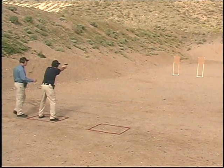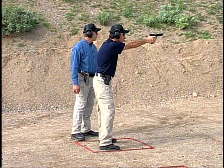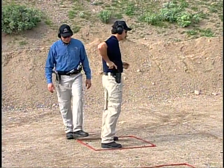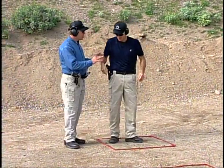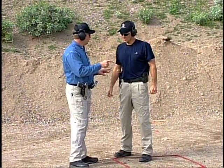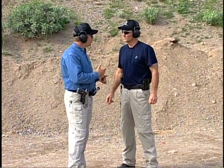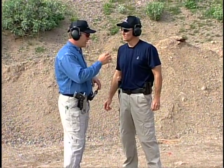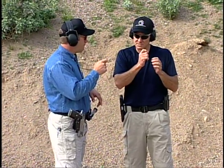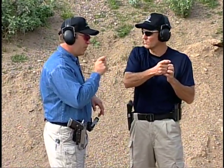Now you're jumping your finger on and off that trigger every shot. Okay, holster up. One of the little things I saw was you'd pull that trigger and jump your finger right off. It's going to tighten up your groups if you get your focus on that trigger finger and actually control the motion. So what that leads me to is kind of a jerky reaction.